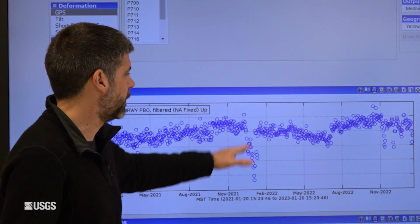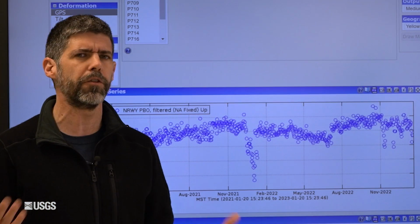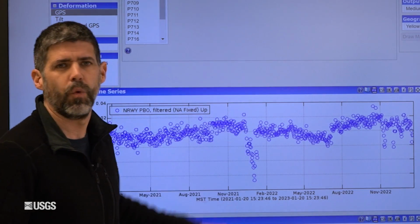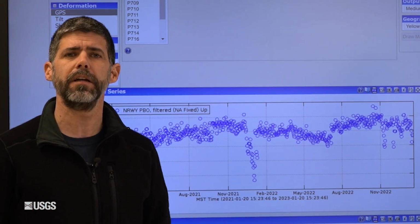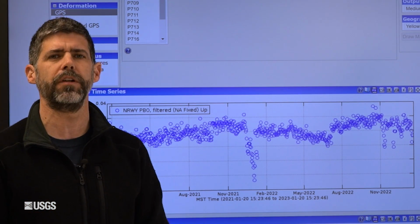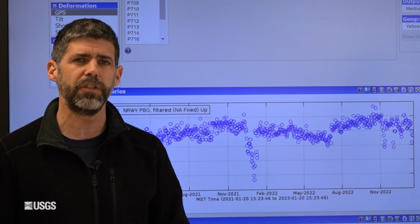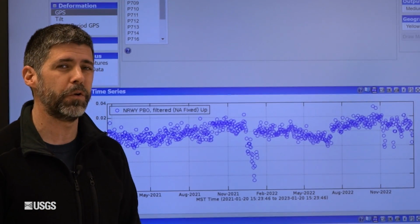But fortunately, it's something that's recovered rather quickly, and because we have so many GPS stations in the region, over 30 in the greater Yellowstone area, we can use the data from different sites to make sure that nothing actually is moving. This is a weather sort of phenomenon that we're seeing. That, plus the seismic data, which is always flowing, allows us to really get an idea, even in the harshest kinds of conditions, the dead of winter in Yellowstone, of what's happening beneath the ground surface. So that's a bit of how we mitigate against these sorts of effects that we see in Yellowstone, even though sometimes in the GPS data, we can actually see these big winter storms.